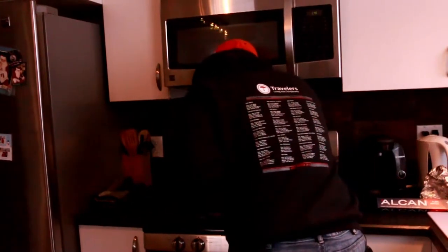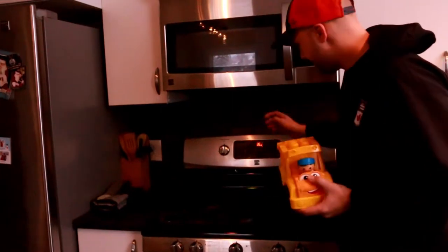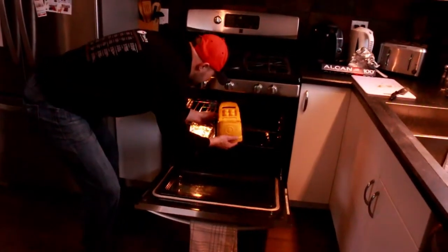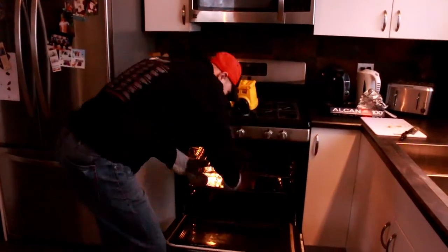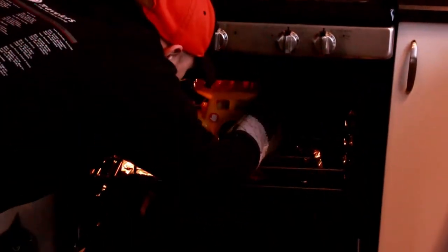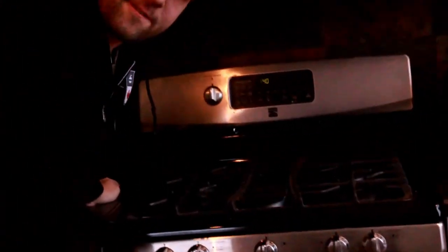Preheat your oven to 350. Now that the oven is preheated, you throw it in there at 350. Make sure the racks are adjusted properly. And throw her in the oven. You want to bake that for about 60 minutes or so.